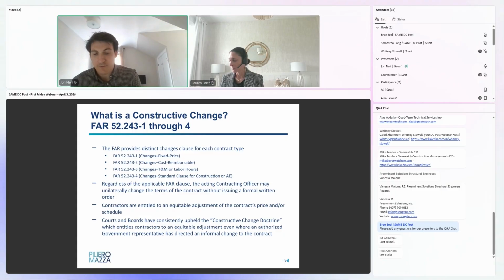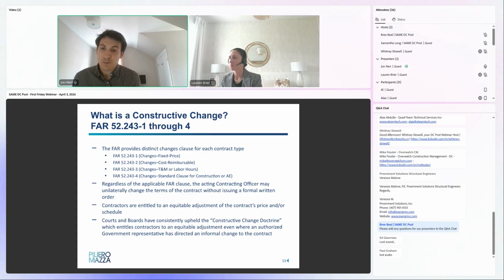A lot of times this comes in the form of a negligent or unreasonable interpretation of the specifications of the contract. For instance, under the constructive changes doctrine, a contractor could argue that the contracting officer's interpretation of a specification, or denial of the contractor performing a contract in a certain way that was appropriate under the contract's terms, essentially led to a change to the contract, right? It changed their method of performance. It required them to change the method of performance and incur additional costs that were not anticipated under their contract.